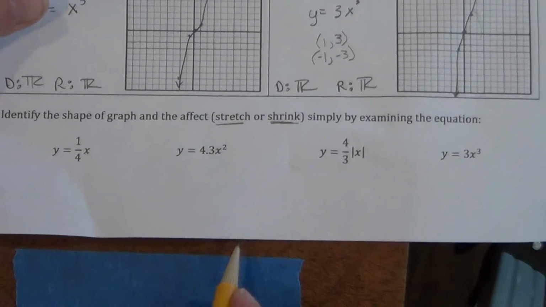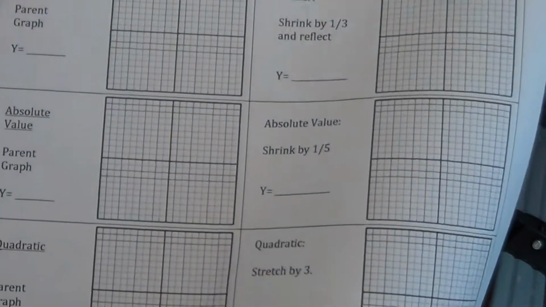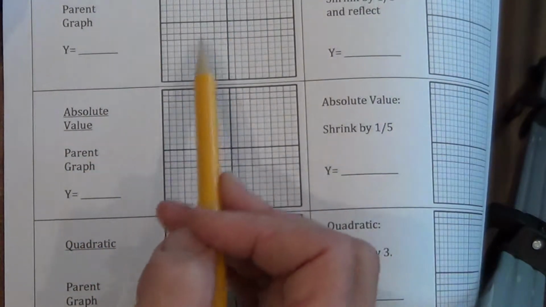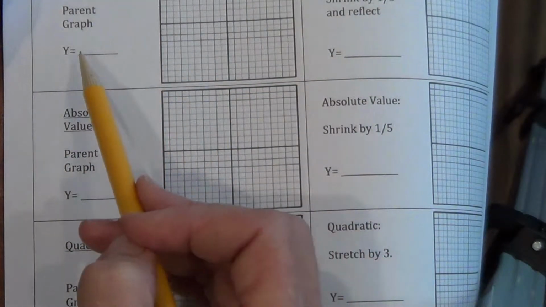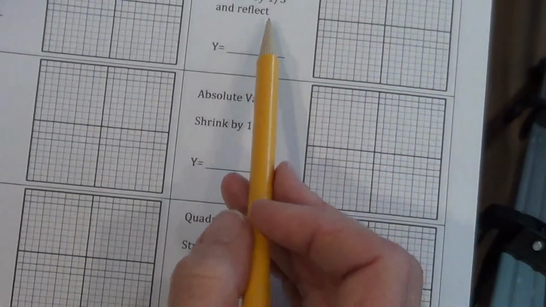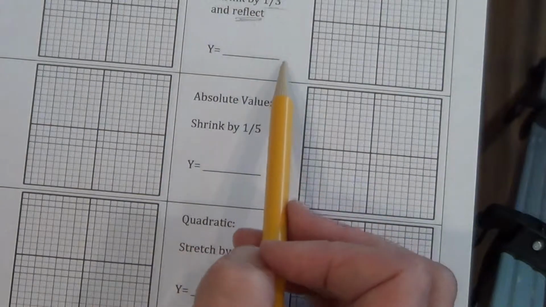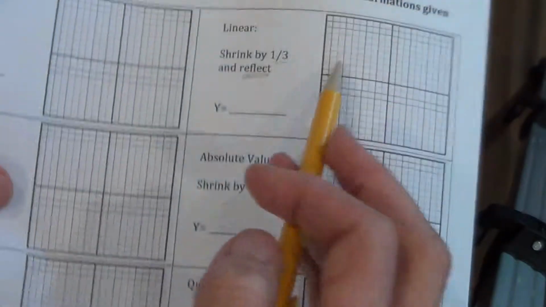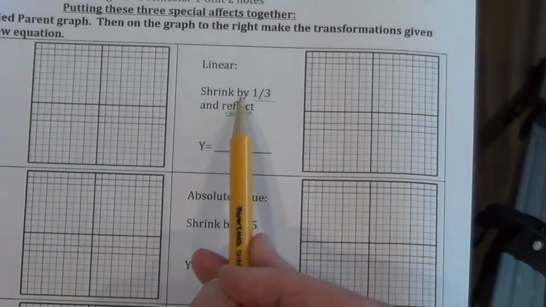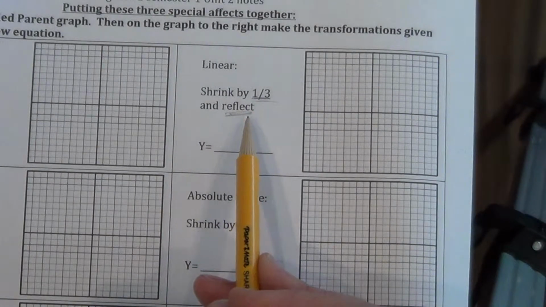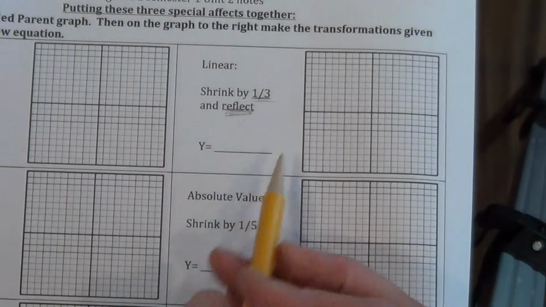Okay, this is page 5, so I want you to do the bottom of that. And then what I'd like you to do is this next page, page 6, you're going to put the parent graph over here, just like we've been doing on the left-hand side, and show the equation. And then I tell you that I want you to shrink by 1/3 and reflect. Ooh, I put both of those together. So, sorry, I didn't realize I was off of here. Okay, so you're going to have to show me how to get that 1/3 shrink and how to get the reflect. I'll give you a clue.